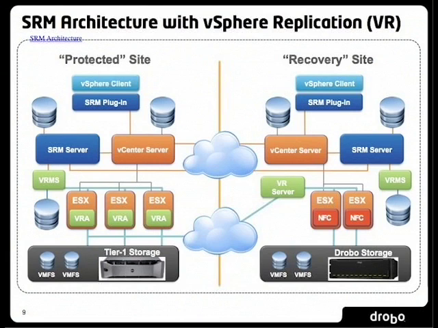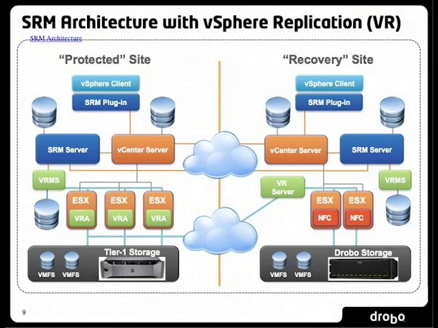So the VR server component on the right-hand side of the slide is basically a virtual appliance. It's an appliance that we built. It's deployed via the SRM server as part of the install and config. Its role is to essentially act like a captures mitt, if you like. So its role is to receive the incoming, the easy term is snapshots, but we call them lightweight deltas internally in VMware. But they're basically the consistent disk images that are sent periodically from the protected site.